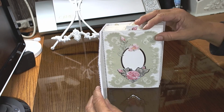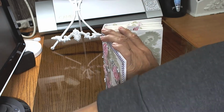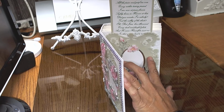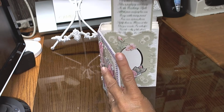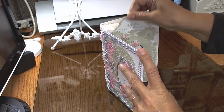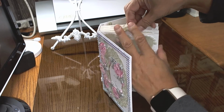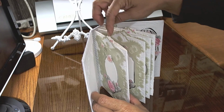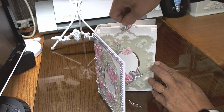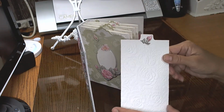So that is the first page, and then again that goes behind the Anna Griffin die, and that poem goes tucked in there. And I'm going to try to turn it my way so I can see what I'm doing here. And then the pages are open on the top, and that's where the photo mat goes. So if you pull out the photo mat, that's what the photo mat looks like.